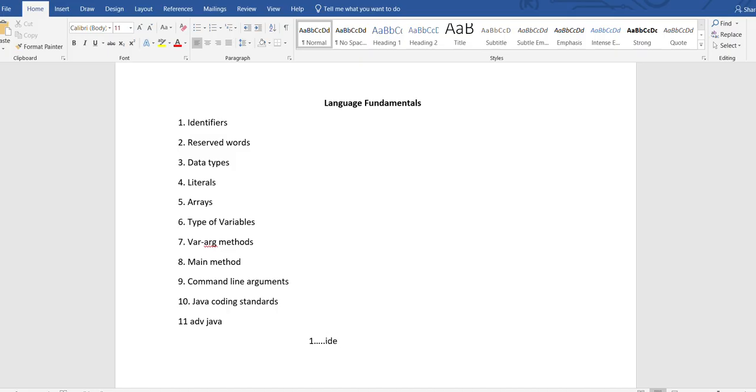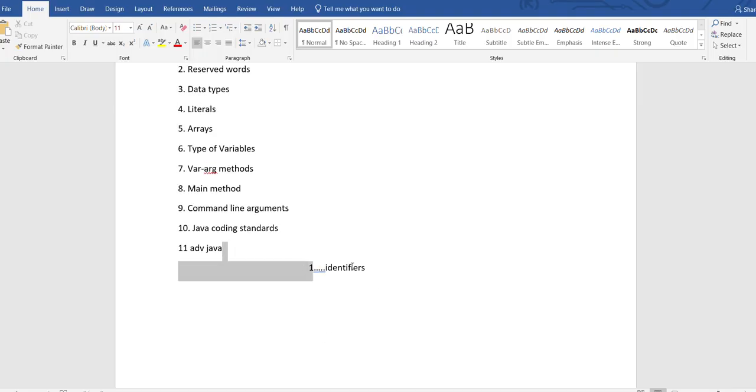Why are identifiers required in Java? I will tell you that also, why identifiers are required in Java. You can take the definition right now. First take an example: when we call any person by a name like Raju, Sam, Ram, these are the names that identify the person whom we are calling. So in Java we have identifiers.